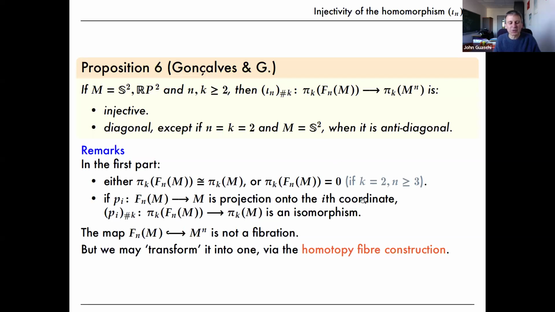One property that we use, and certainly in part of the proof of the proposition here, is to look at the projection. So in some ways we're looking at the projection of this onto one of its coordinates. I'm looking at it in terms of the inclusion, so without the pi k's. If you look at these projections, then it turns out that the induced homomorphisms on the level of pi k are isomorphisms, and this plays a role in the proof of this proposition 6 here.